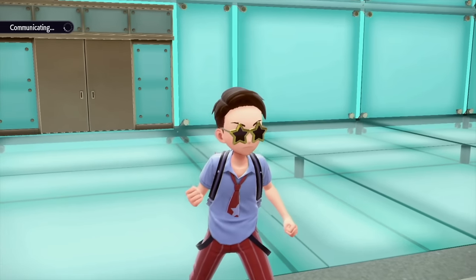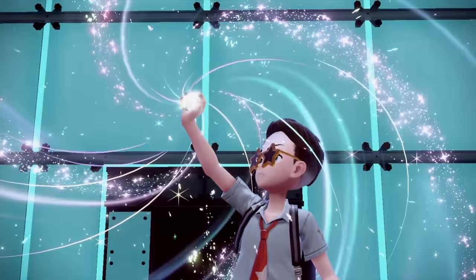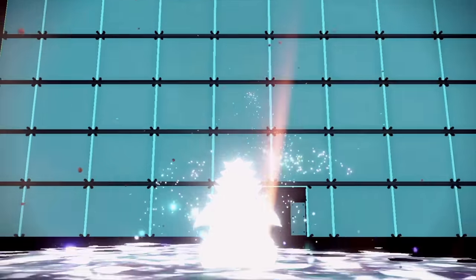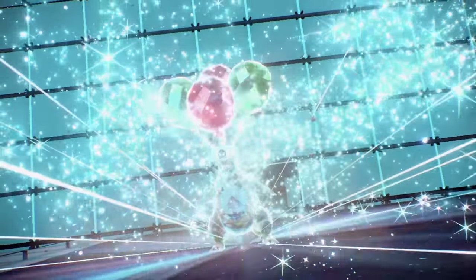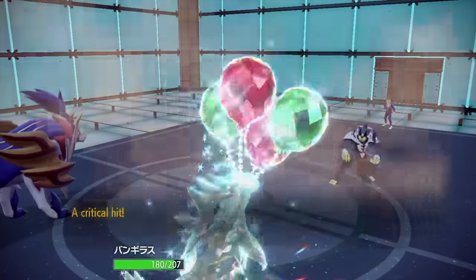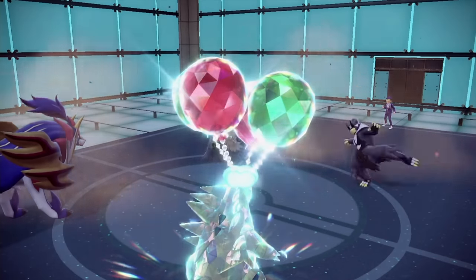I'm thinking Tera Blast probably takes their Urshifu. They could Tera here. Okay, they're not going into Kyogre. If they Tera the Wo-Chien, I guess that's annoying. They're not going to Tera Urshifu, because that would have gone first. So we're only 84 speed. They do go for Surging Strikes. That's a good call. I guess I could have gone into Ogerpon for free, but I would rather take this damage and destroy you.